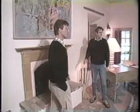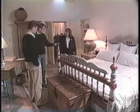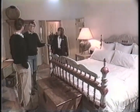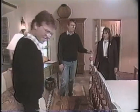Michael, tell Steve about this beautiful bed. This bed was designed after a model that we saw in an old book based on a cabinet maker in Taos who at the turn of the century built his bride a bed very similar to this, except in those days they weren't king-size beds. They were double beds. So we had customized a bed just like that and made it into king size.